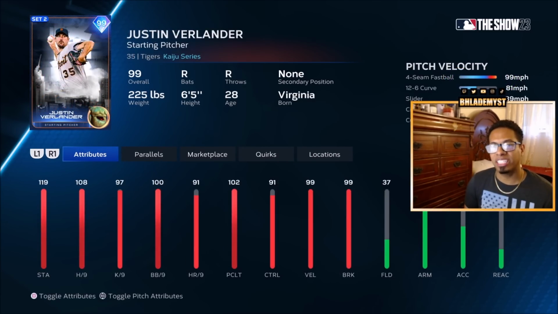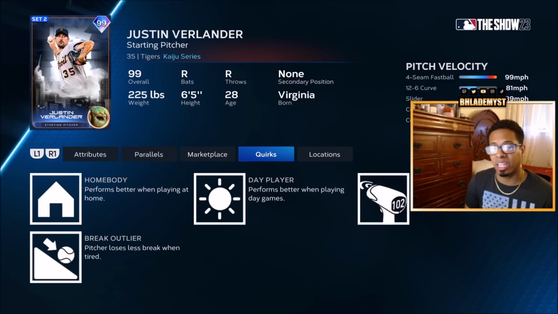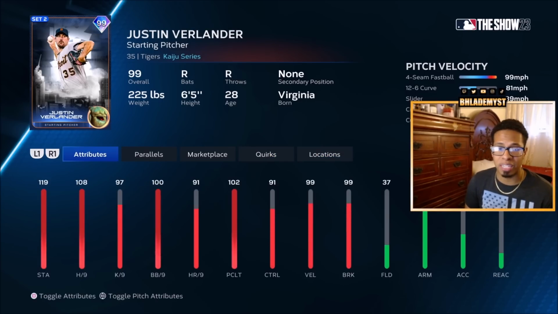In the flawless pack, Justin Verlander should be your number 1 pick. He throws a 4-seam, 12-6 slider, circle change, cutter, great arsenal, 108 hit per 9, 102 pitching clutch, and he does have outlier on the fastball. Since set 1 cards are going to be leaving, he could easily replace your Bob Gibson.